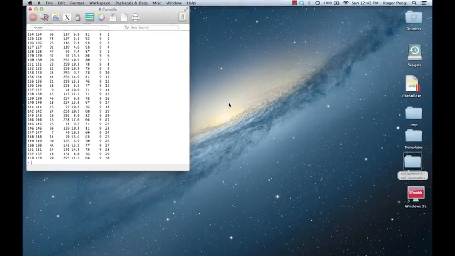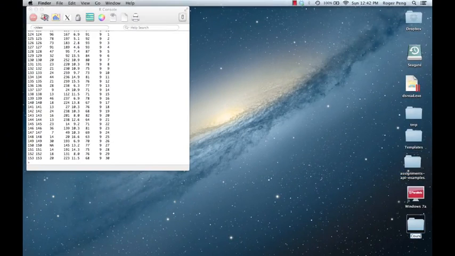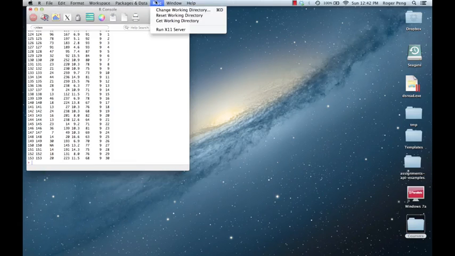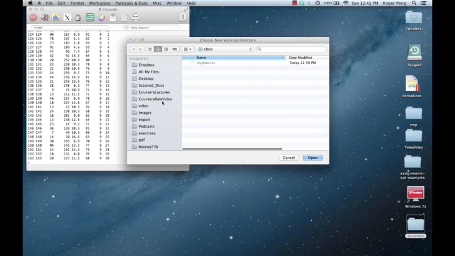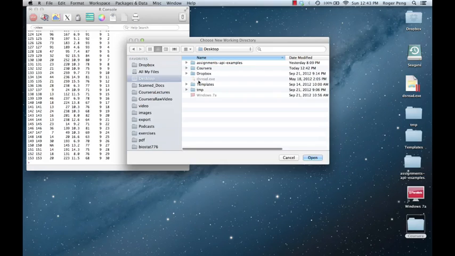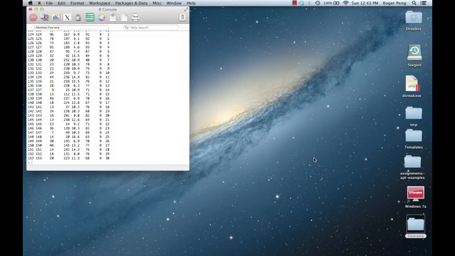One thing you can do is maybe just create a directory right here on your desktop. So I'm going to create a directory here called Coursera. And now when I'm in R, I can say Change Working Directory here, and if I go to my desktop, I can choose my Coursera folder there. And now when I say getwd, you'll see that it has set the working directory to be my Coursera folder. So now if you save files in there, you can read them from R. So that may be the easiest thing to do.